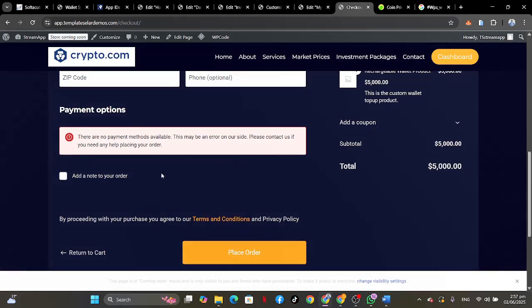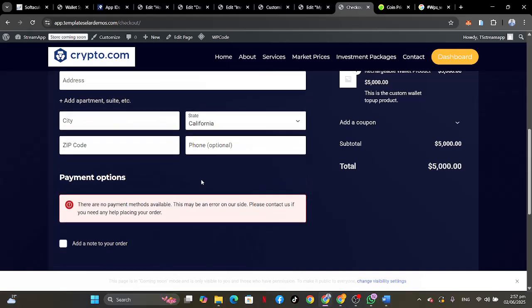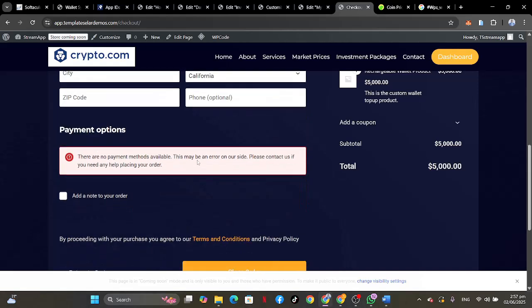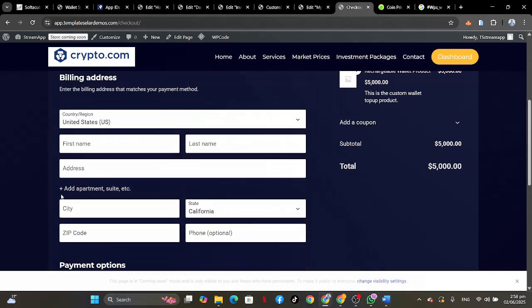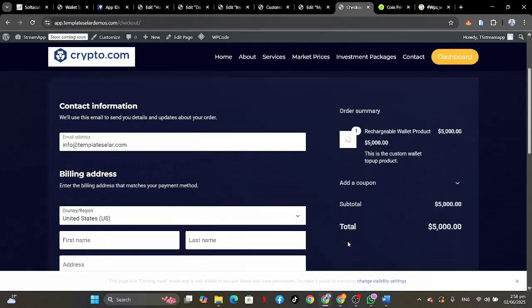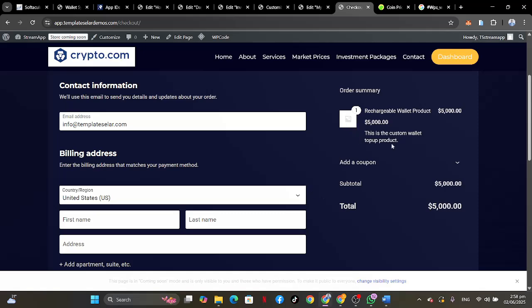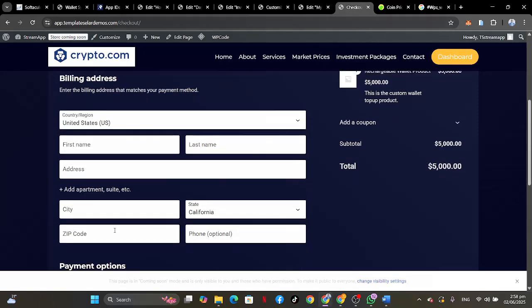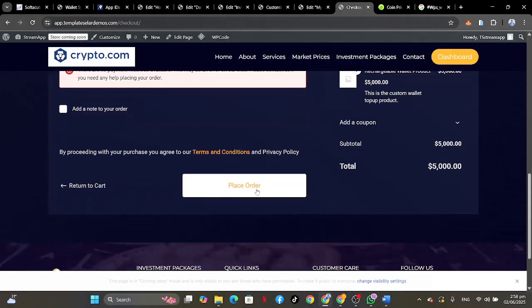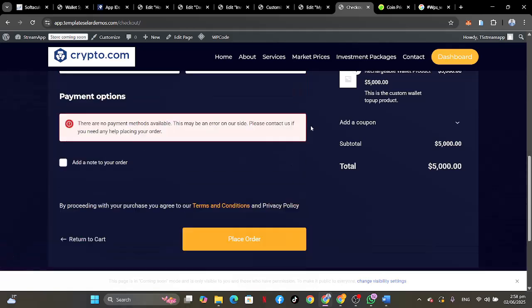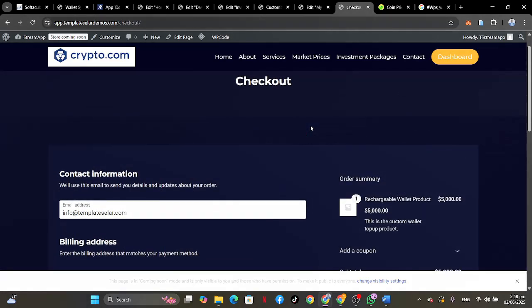So payment options and other stuff are not really set up over here. There are no payments available. This may be an error on the side of the payment setup. So it means that I need to check the payment. So if everything is set up correctly, I can enter my details and other stuff, then click on place order over here, and I am good to go.